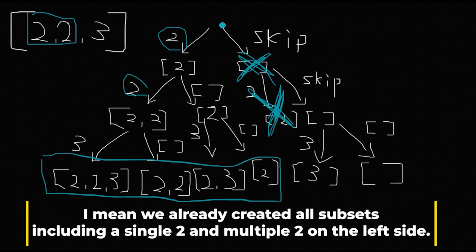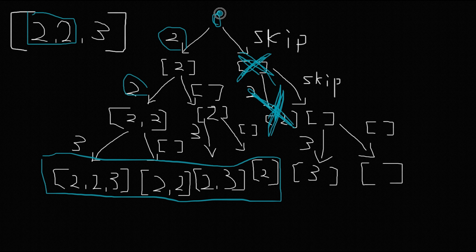case. So now we are here, and then let's jump down until here. And then at last, we have two choices again: include the current number 3 or not include. If we include the current number, we successfully create one of the subsets, 3. If not, we successfully create one of the subsets, empty. So that's why we can return these 6 subsets as an output. That is the basic idea to solve this question.